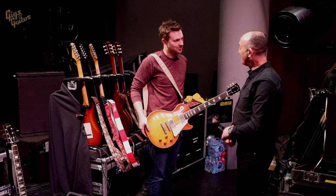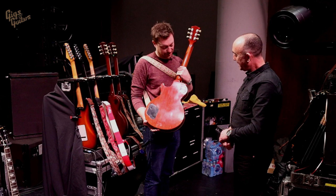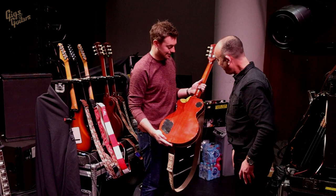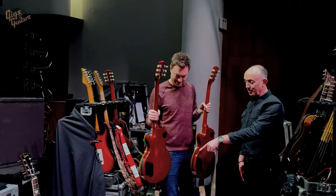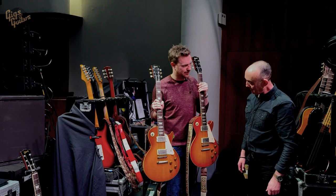So all Terry's, unless asked, were brand new, clean, which is exactly how my other one came. And if you compare what seven years' worth of playing does, I'm just going to say, when you look at the wear and tear on that, people pay good money for a Gibson Murphy Lab to look like that. You've just done it yourself. Even the colour, you can see how it fades. Just beautiful, aren't they?